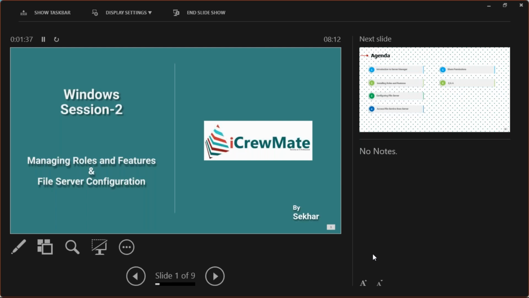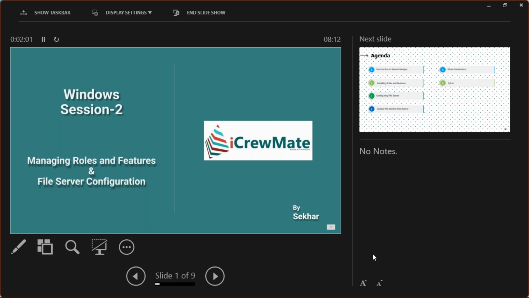It is the roles and features which are installed in the machine. Roles and features installed in the machine will make that simple, normal operating system a server. I showed you Server Manager yesterday. Whatever you want to configure for your organization, you have to do from a single console called Server Manager.